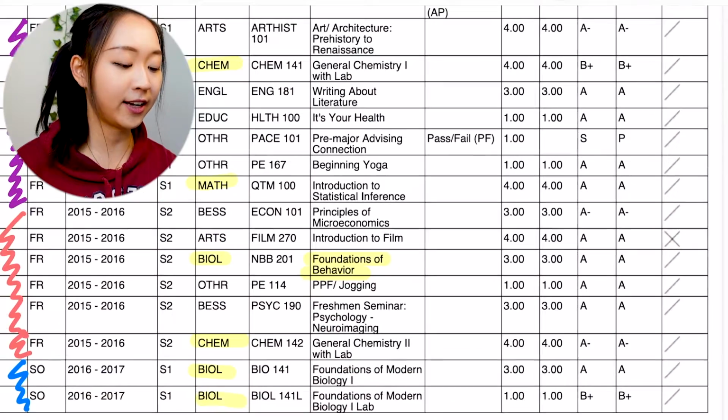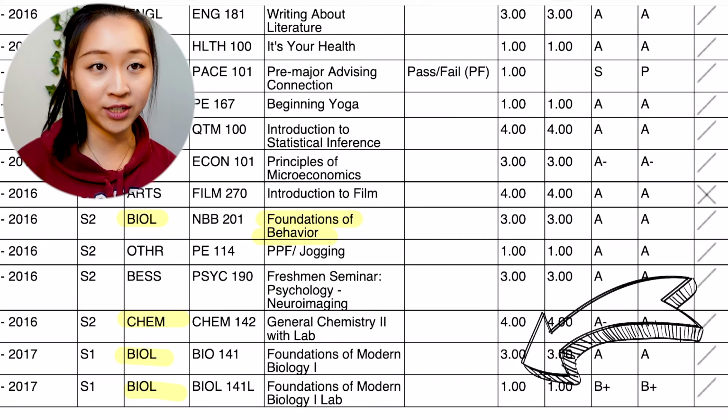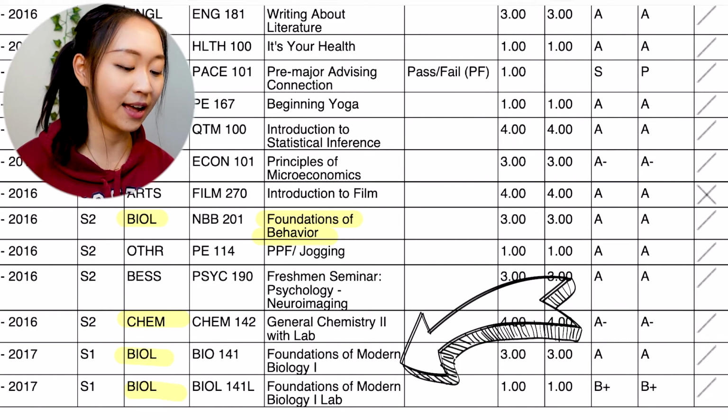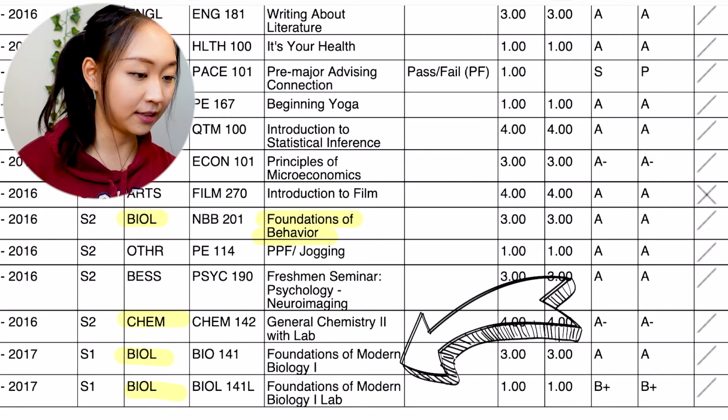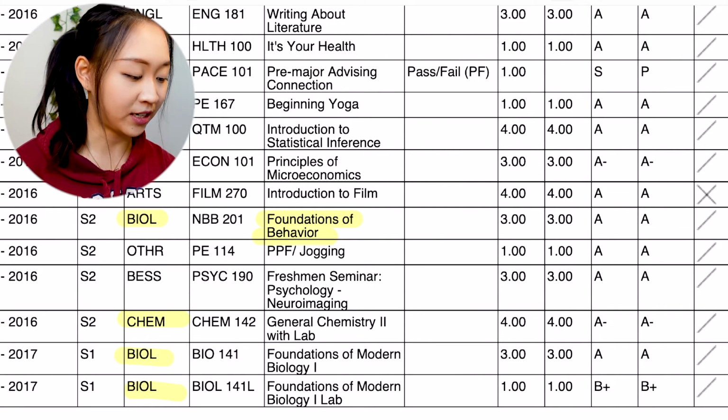Moving on to the blue part, which is the first semester of sophomore year. This was the year where I started all of these hardcore pre-medical school classes, because after freshman year, I did an internship at one of the underserved clinics, and after that internship, I really saw myself in a career in medicine. That's why I started to think about medical school and take all of these classes for medical school preparation. The blue part here is Modern Biology 1, the Introduction to Biology class, and also its lab. I received an A for the biology class, but a B+ for the lab component.